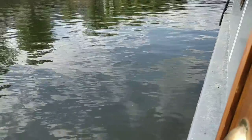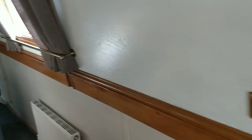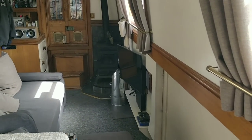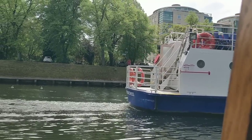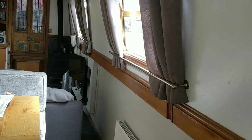There's a couple of boats coming down, so let's see if my wave fender works. Okay. I think we're all right. Okay, well, the tyre seems a success.